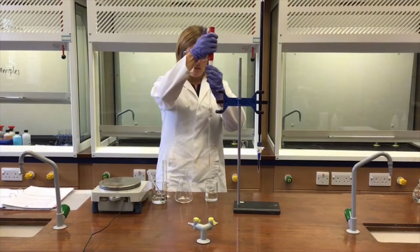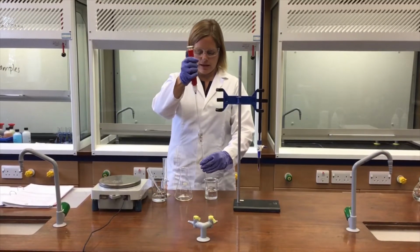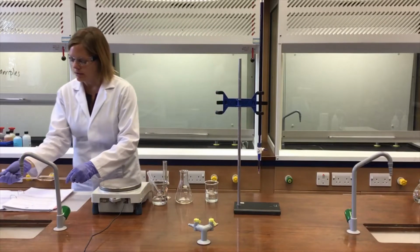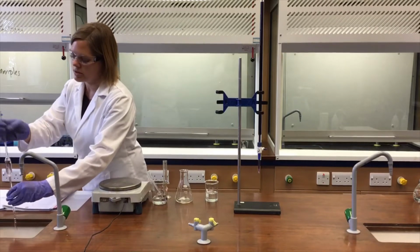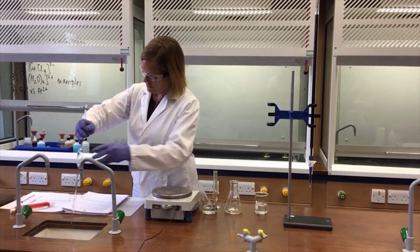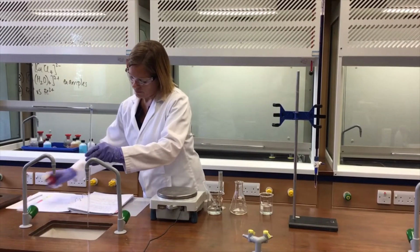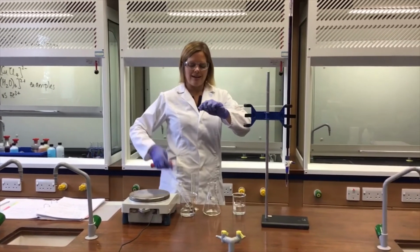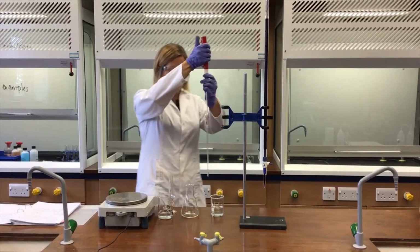I've already added the safety filler to it, so I'm going to just pop that in there. I haven't rinsed it yet, so I'll just take this through and remove that filler carefully, give that a good rinse round with the solution that we're using, and empty down the sink like so. And then pop that safety filler back on, so keeping the hand nice and close to the end of the filler like that. Now notice that I'm wearing gloves for this titration.